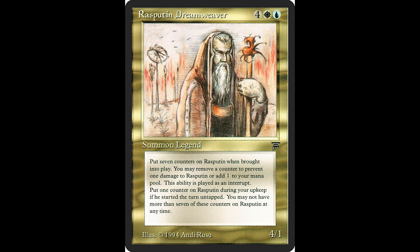I like the simple sketch arts like this. You see them a lot in old cards, but modern cards don't really have that. Modern cards have a more unified look. I like how in old Magic, a lot of the cards had varied art styles. You had some realistic looking ones, you had cartoony ones. They kind of downplayed that to make the art more unified as time went on. So I really like when there's unique arts like this one.